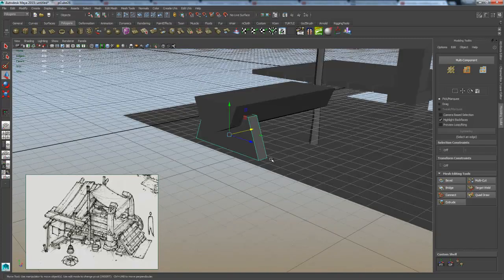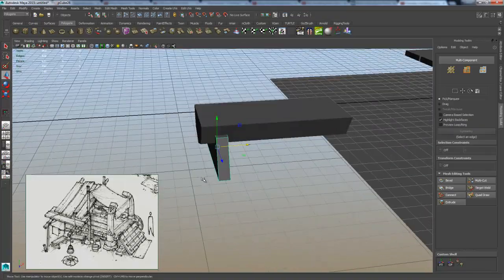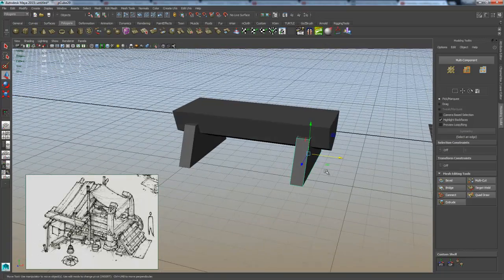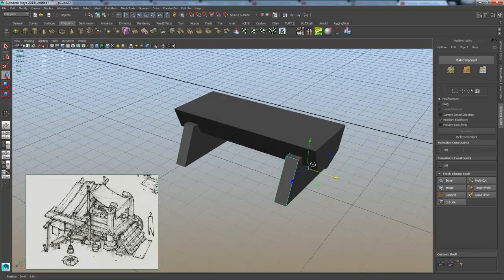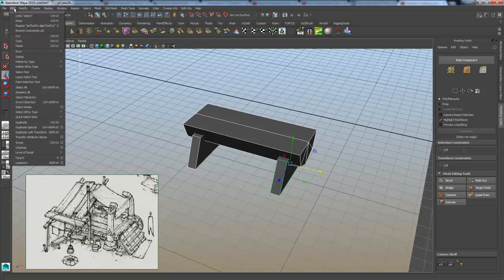And I'm going to copy that to the other side. Hold down Control, press D, move it off to the other side. I'm not going to be too perfect about the space distance between this side and that side. I'm going to first block out everything that I want, and then I'll be very specific later on. With that being selected, I'm going to show you guys how you can group stuff. All three of these elements being selected, I'm going to go to Edit, and then I'm going to say Group. You can see the hotkey for that is Control G.